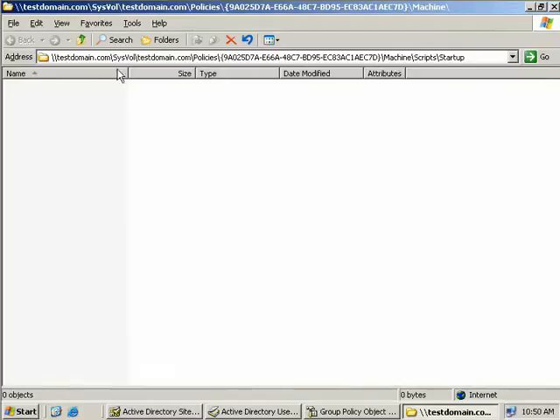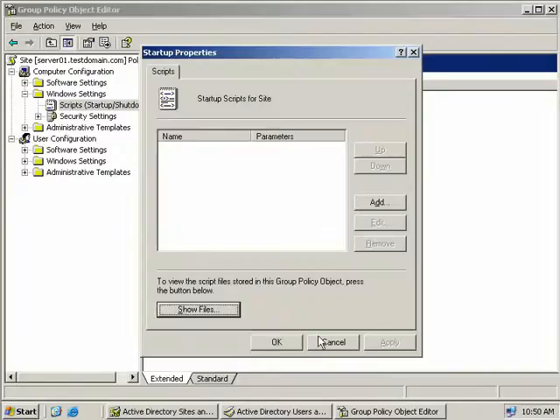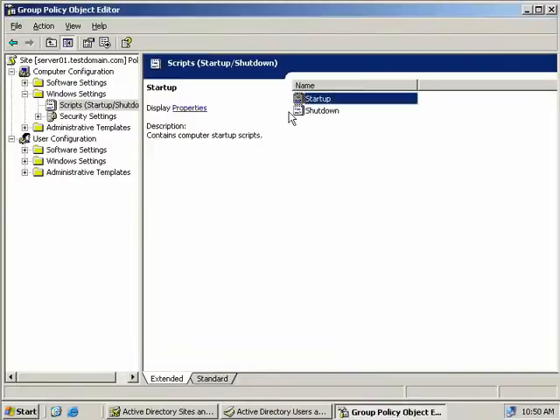The sysvol folder you might be familiar with is included in Active Directory replication. So storing our scripts in this location is a good idea, especially if you have domain controllers dotted around the globe that all need to run the same script. That way, if the script happens to be changed, then all domain controllers that replicate this information will also have the new script automatically. Now the shutdown script here is basically the same as the startup script we just looked at, so we won't bother going through that.